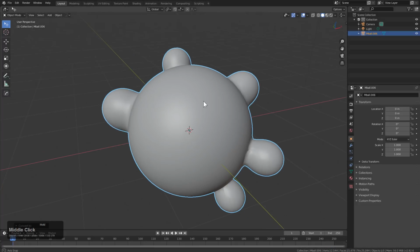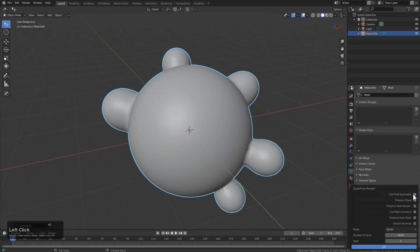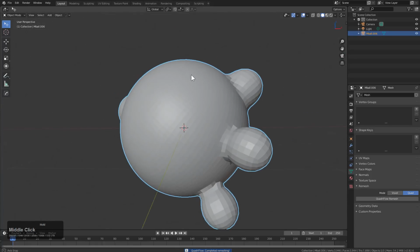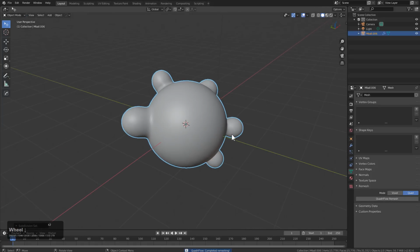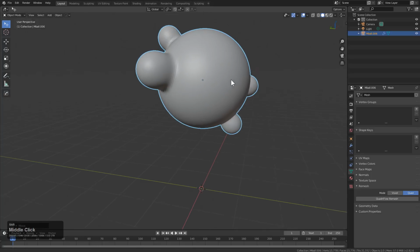And we'll go out of full screen, breaking my rule. Under remesh, we're going to choose quad, and we want to turn off paint symmetry. This will be about 4,000 faces, so we'll just let that process. And this is the mesh that we receive, which is a lot better than having it the way it was before with the metaball geometry.